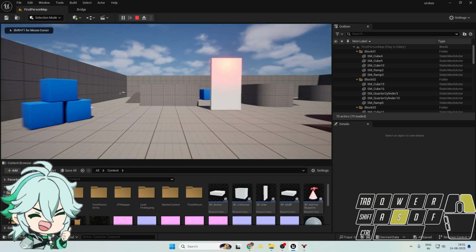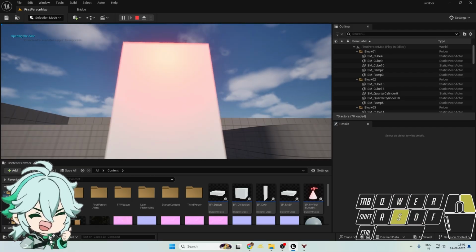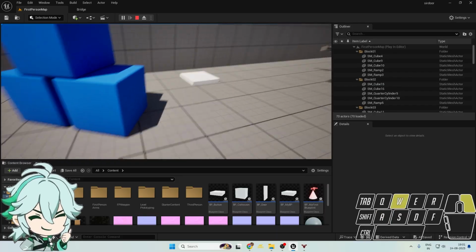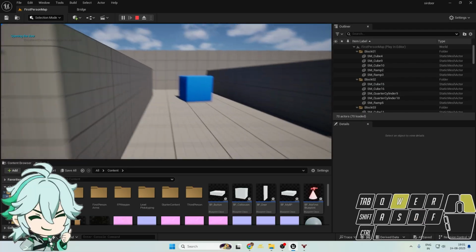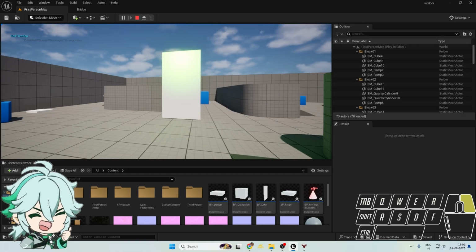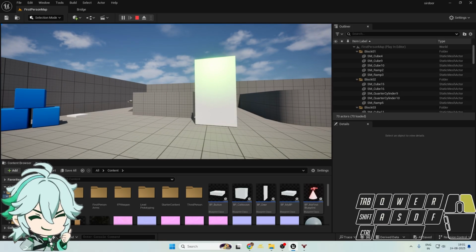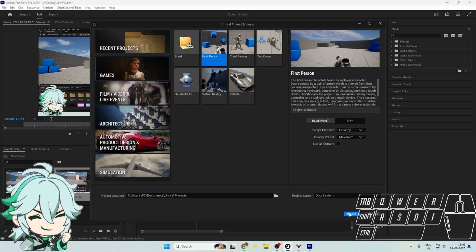Hello, in today's tutorial we are gonna see how to make a door system like this, where you can clearly see the door is locked right now, but I go here, the door gets unlocked and we can pass through. I'll show you how to make this in Unreal Engine 5 using blueprints. First, let's create a first person project with starter content on a new file.